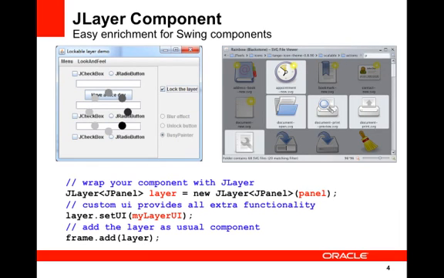The JLayer component. The JLayer class is a really flexible and powerful decorator for Swing components. It enables you to draw on components and respond to component events without modifying the underlying component directly. Examples include the progress wheel shown here on the left, or highlighting only the valid choices in a multi-choice component as shown on the right. The code to implement this is fairly simple — you create a JLayer, create a UI for it on top, then add that to the frame.